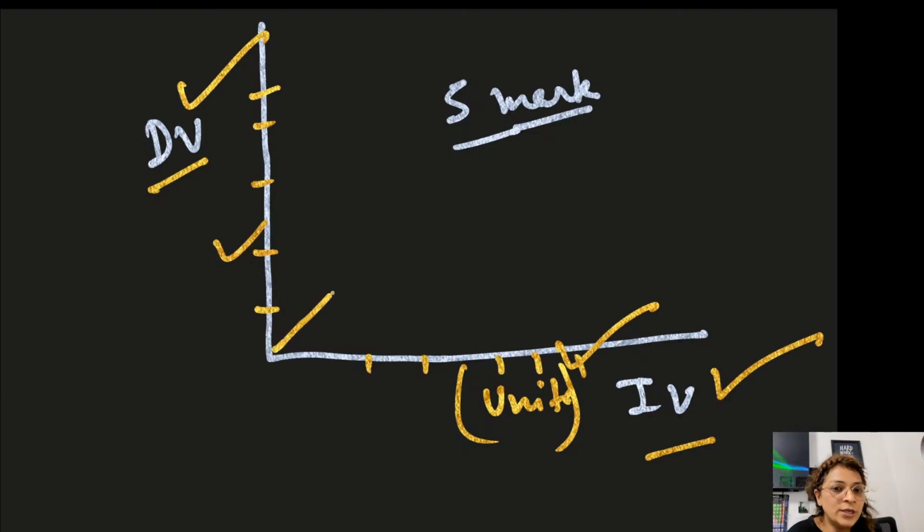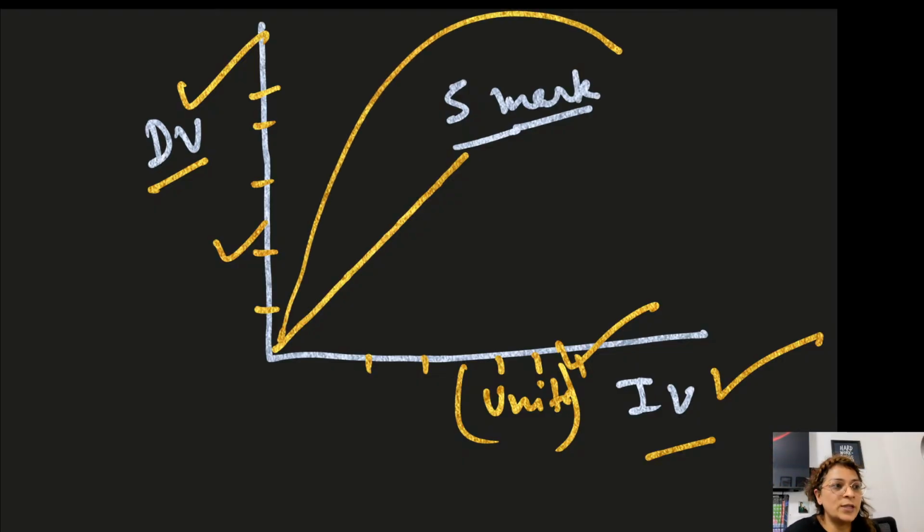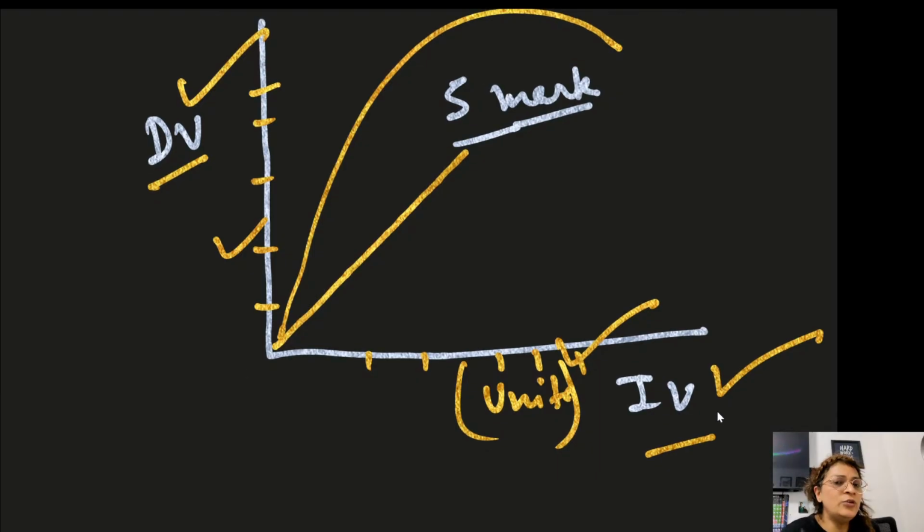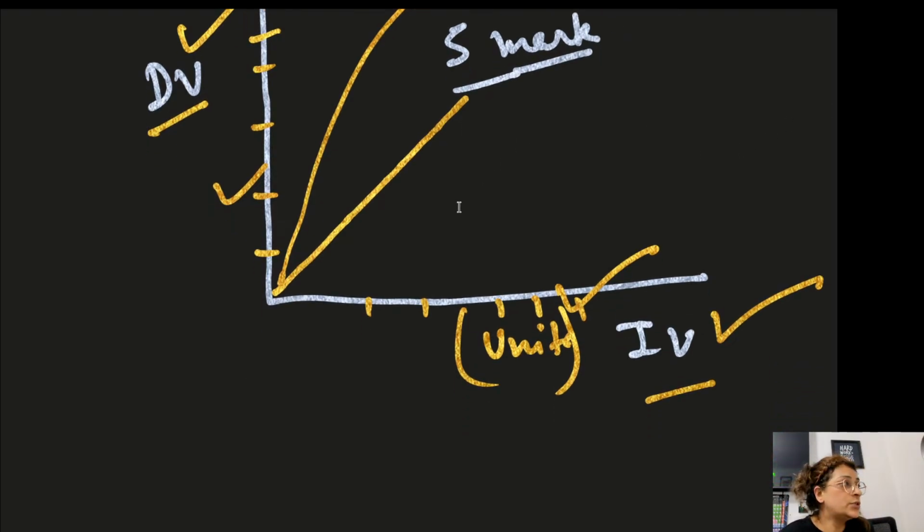And then drawing the line. Straight line or a curve, depending upon your data. It could be a curve as well. Okay, type in the chat, will you get the mark if you flicker the line? So basically you drew it and you redraw on the top of it because you thought it should be going like this. Will you get the mark for flickering your line of best fit? No, you will not. Very good. Yeah, and that's something which is important to remember.